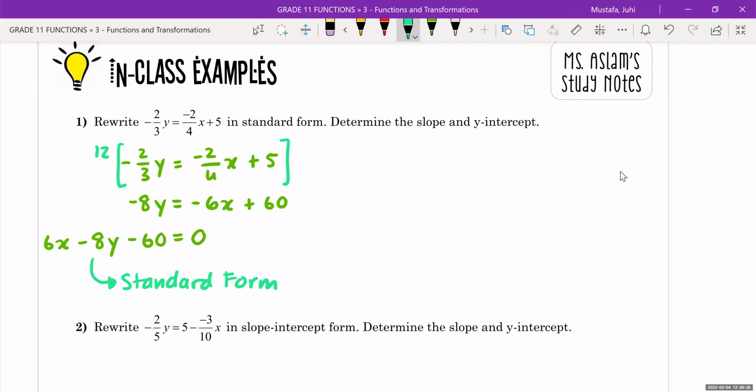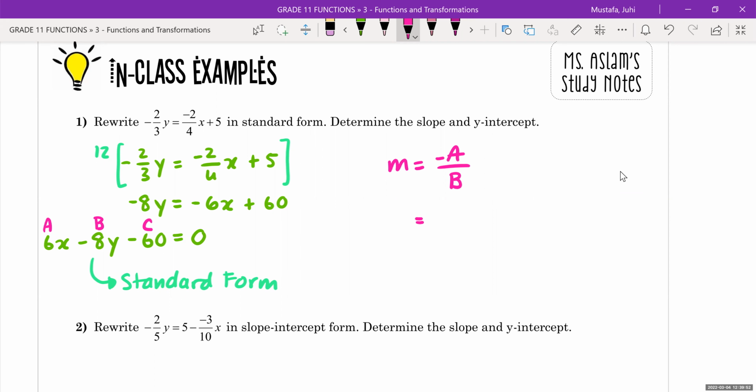Okay, here's our chance to practice some of those equations on the other page. We're trying to figure out the slope. When something is in standard form, the slope can be easily determined by using m is equal to negative a over b. How do the letters work? Well, this is your a, this is your b, and this is your c. And you also have to keep in mind the negatives that come along with it. So a is 6, b is negative 8, and c is negative 60.